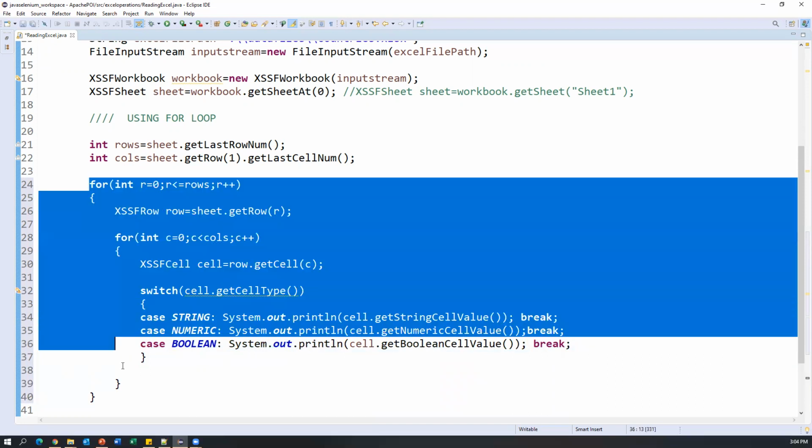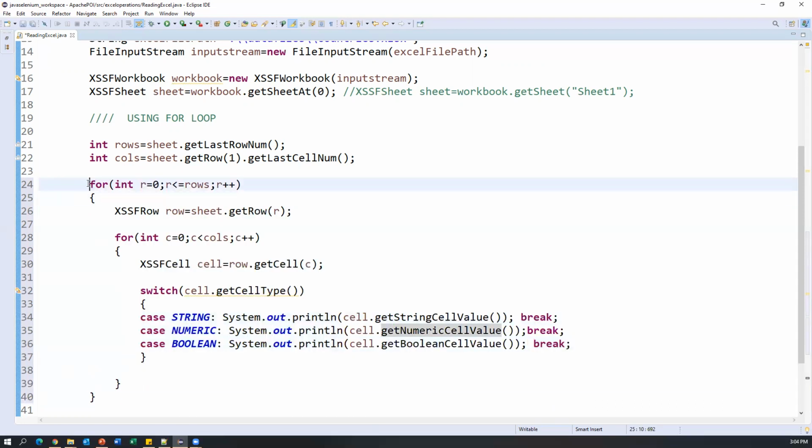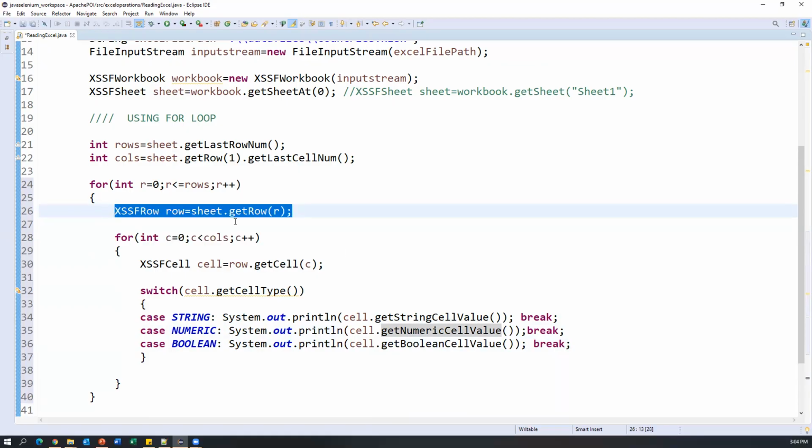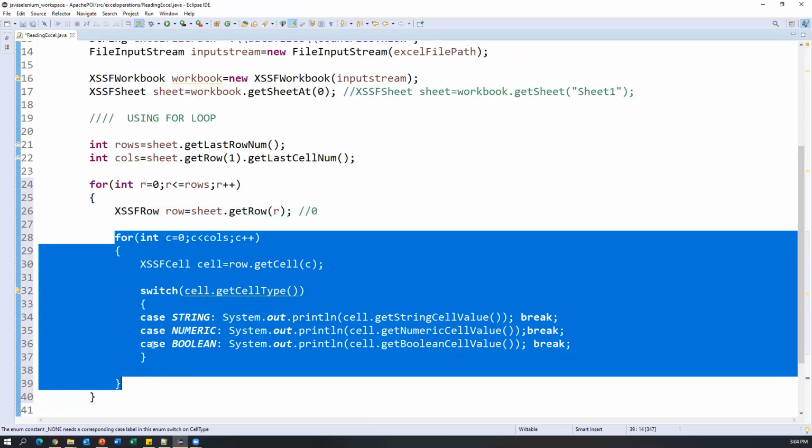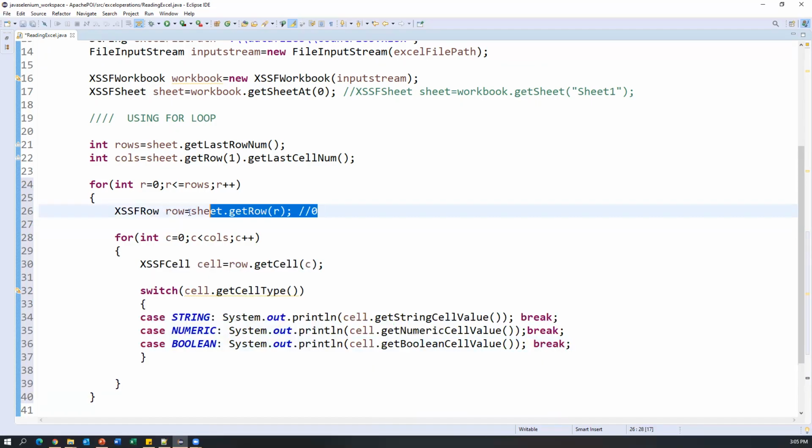Okay, so now let me repeat this loop once again. The outer loop is representing the rows in an Excel, and the inner loop is representing the cells in each row. So first we need to get the row by using the sheet.getRow method. We pass the row index and we get the row here. Let us say currently this is my row 0. Now this inner loop will repeat multiple times to get multiple cells from this particular row, because a row contains multiple cells.